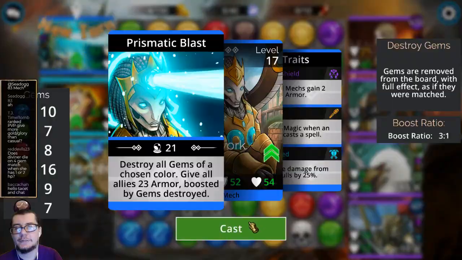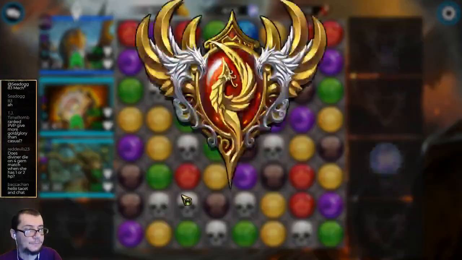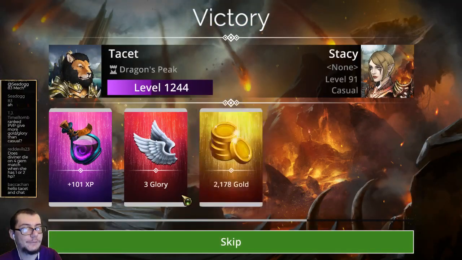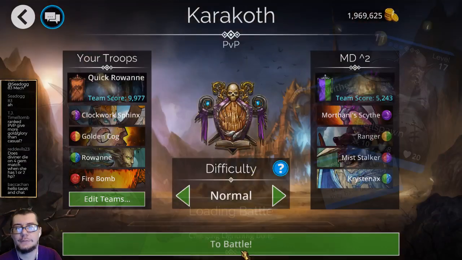Do we just Sphinx? Yeah, because he's such low stats, we can just go into a single shot and then kill it out that way, and down it goes. Hello, Bakchan, welcome, welcome. Oh, that's a little bit too strong. There we go, Christina X.